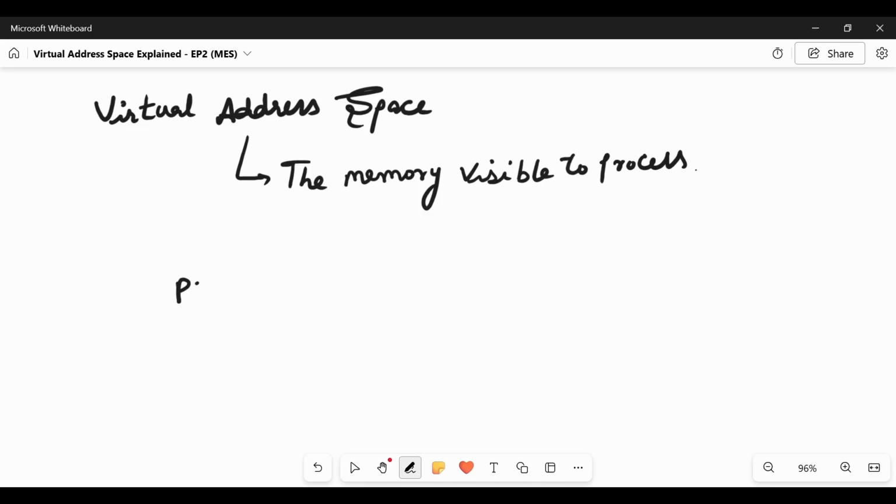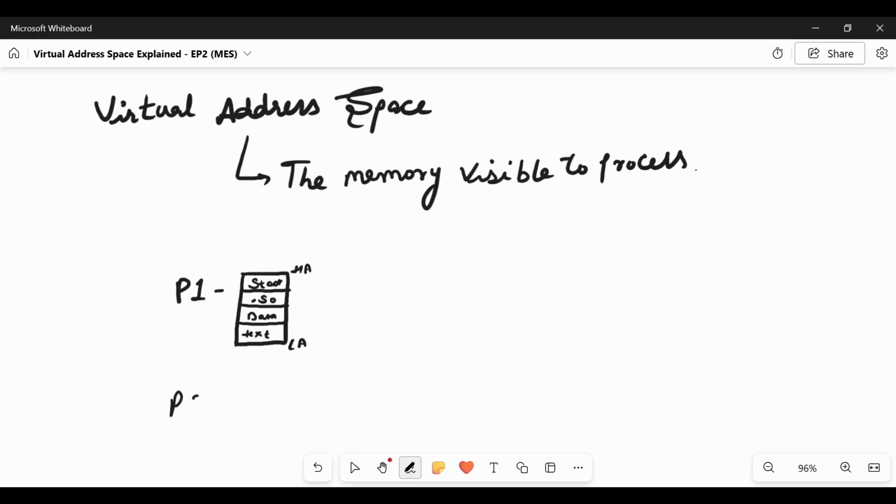This is process 1. It has the complete memory range, with its own stack segment. Similarly, libraries, shared objects, data segment, BSS segment, text segment, all these things. And this memory goes from higher address to lower address.